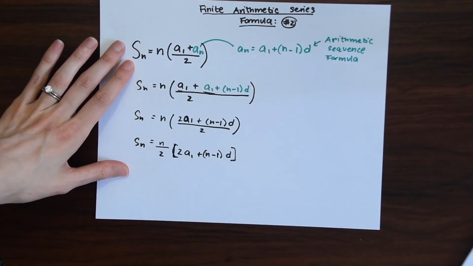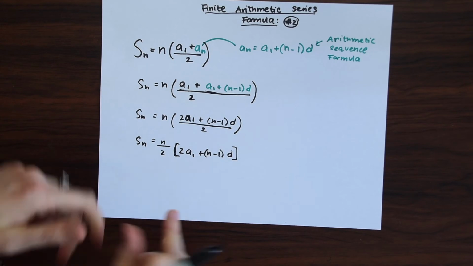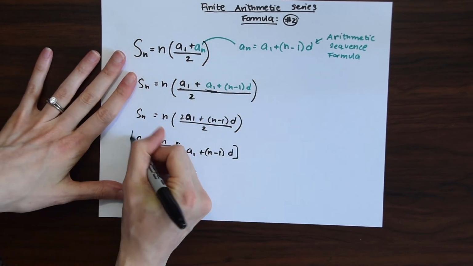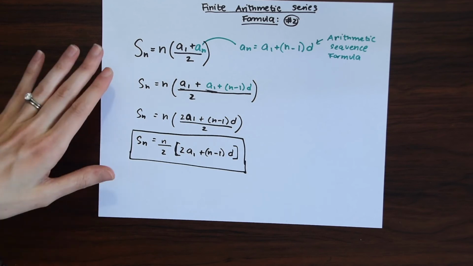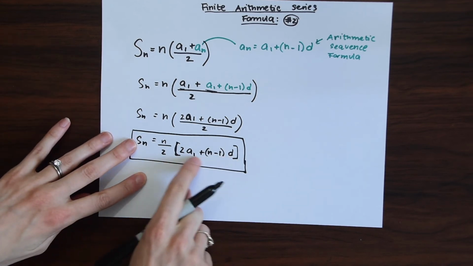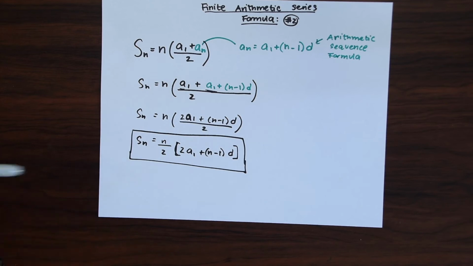That's all we did. So you can choose to understand how we got it, or you can just memorize it. It's up to you. So now we do have this new formula. Notice we have a new term here. So let's identify everything again and label what we have here.